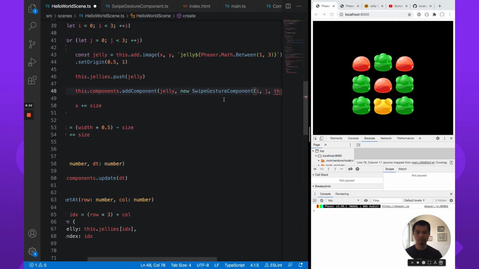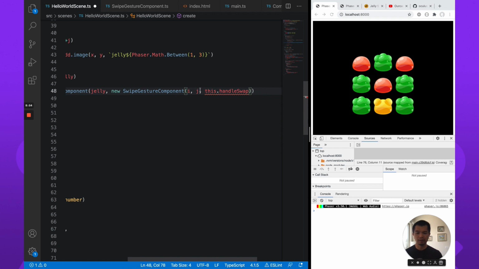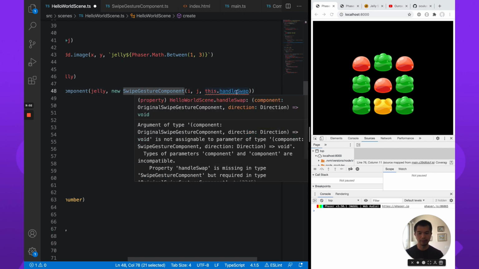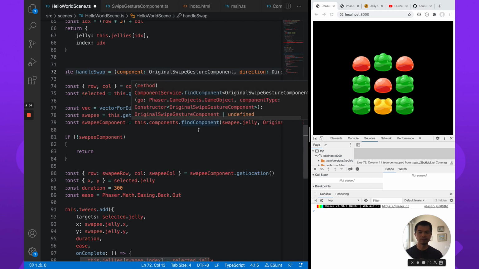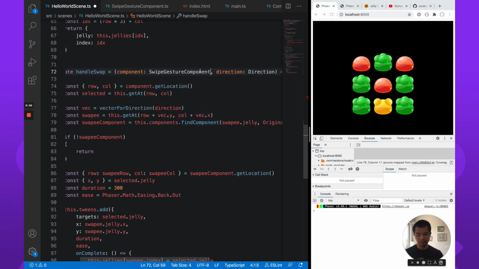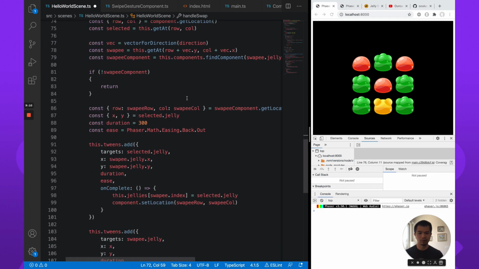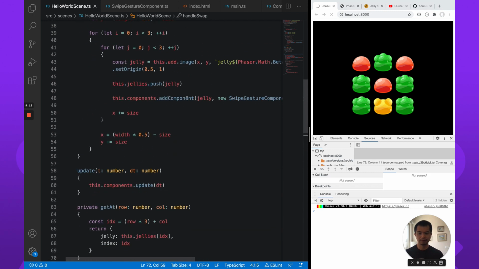It takes the same constructor parameters, the row, column, and now this handleSwap. This is the logic for swapping. We're not going to go over this swapping logic since it's not exactly relevant to swipe gesture, but we do have to change this since we're assuming a specific component here.